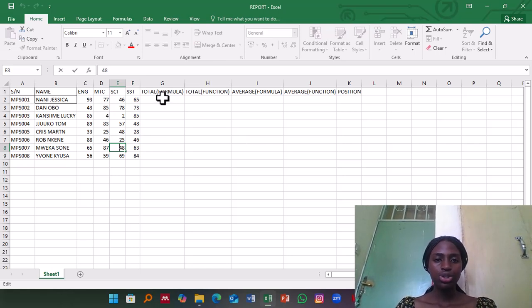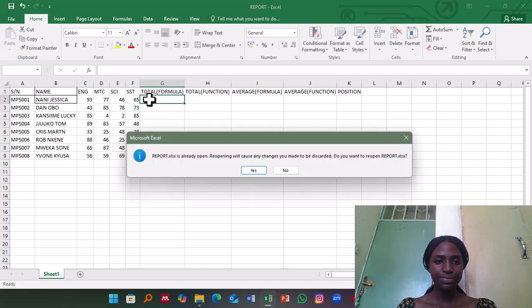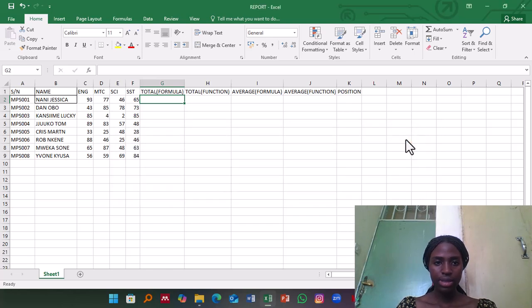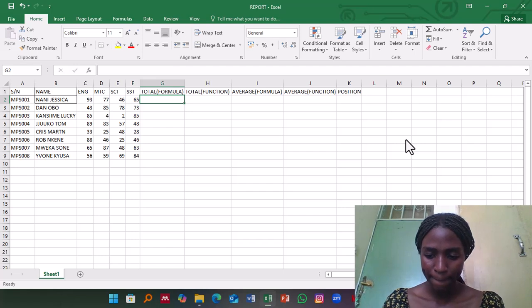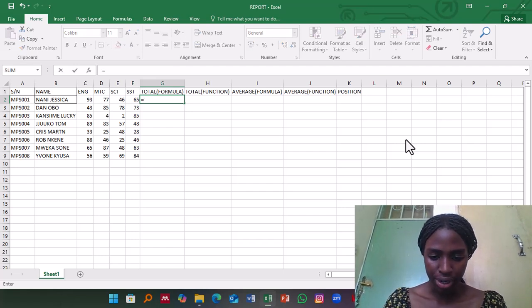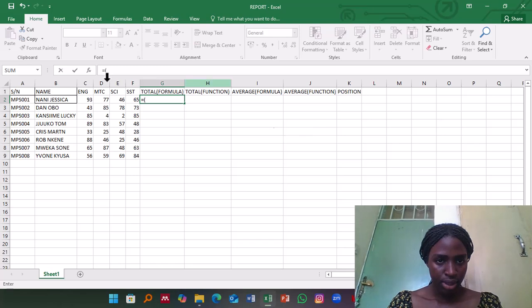How do we get the total using the formula? You come right here, and you say equals, open brackets. Since it's total, we shall be adding the total of the different subjects for each student.